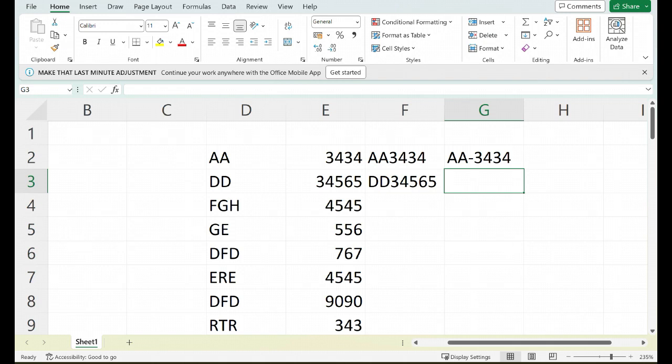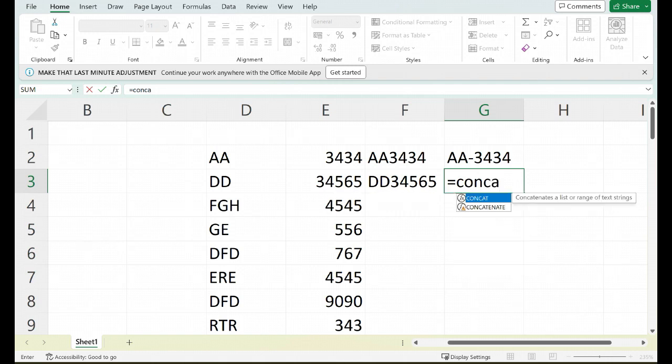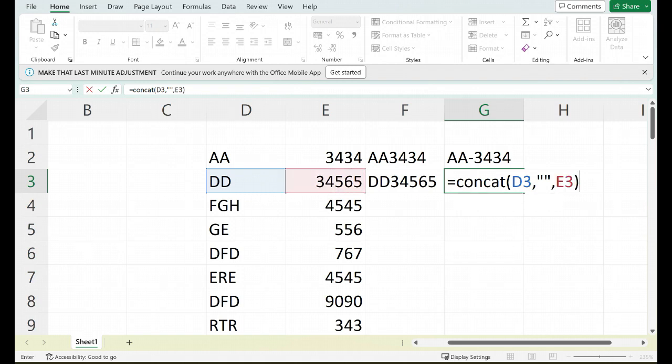It's pretty simple. You start with an equal sign, concat. You click on the first one that you want to bring in, first data, then a comma, double quote, comma, second value, close.